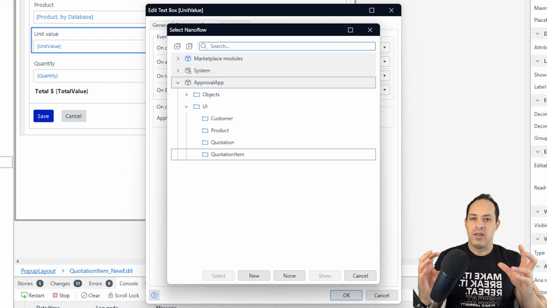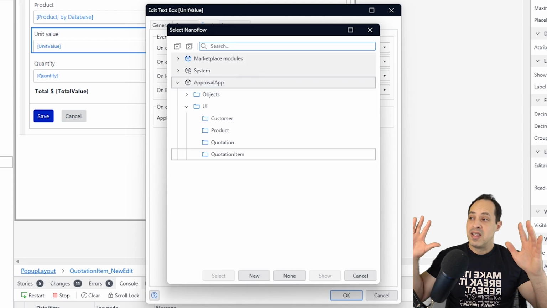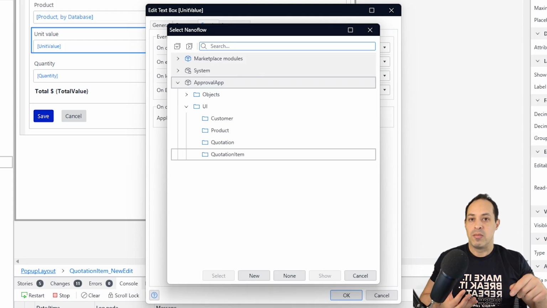So there's a little difference between those two, and that's why in native or even offline applications, we have mostly nanoflows, because they run on the client side. And this is important. You can, for example, manipulate the user's interface, because you can run jQuery, and then you can change a field, you can change a class, whatever. There's a lot of things you can do with JavaScript, especially running nanoflows. But anyway, I'm not here to give details about nanoflows. You can see the documentation down below in the description.